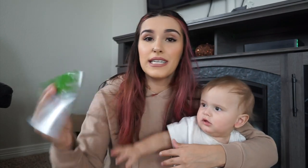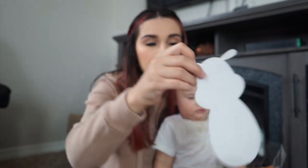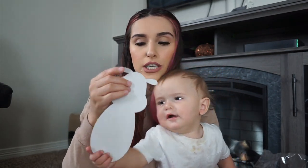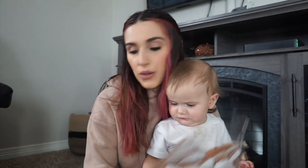The next thing I found — my toddler already got into it — is this candy cane reindeer kit. I didn't realize at first that it's for candy canes; it's a reindeer shape and you put candy canes on the sides. My son Landon already made one — he doesn't have his antlers on, but it's really cute. The back is a sticker so you just place the candy cane in. This was $5.99 and 50% off.